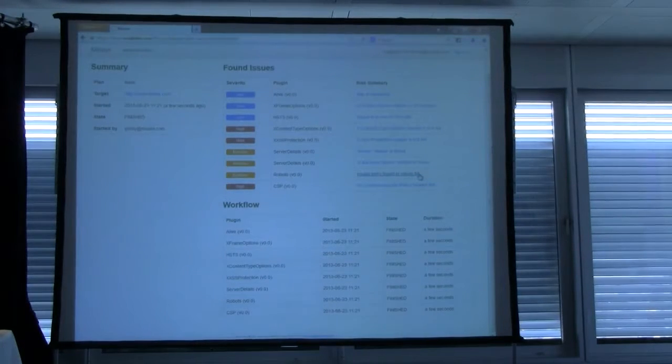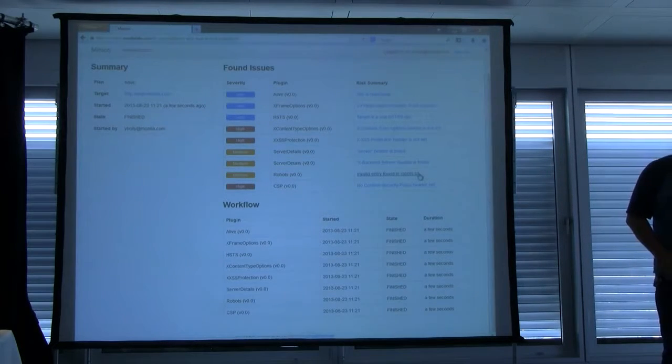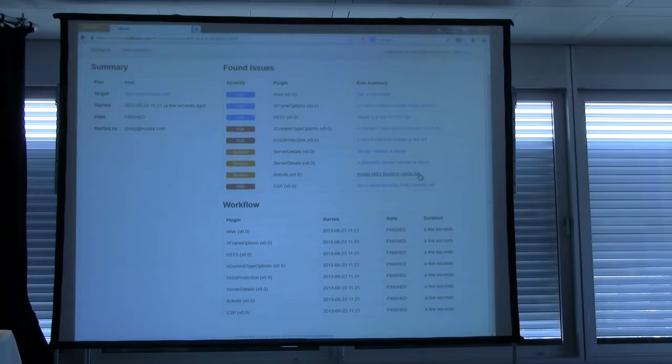And because we're only at the 0.3 release, we haven't implemented the full reporting set, but we want to be able to produce reports that developers can go in and immediately get the results that apply to things that they want to fix or things that they might be interested in. And we can customize the scans to make sure that we're only reporting things that are actually exploitable conditions, so developers don't have to worry about dealing with false positives. So that is plugin specific. If you have a poorly written plugin that generates a lot of false positives, there's nothing that Minion can do about it yet, but I'll talk a little bit more about some of the things that we're going to build into it in the future.